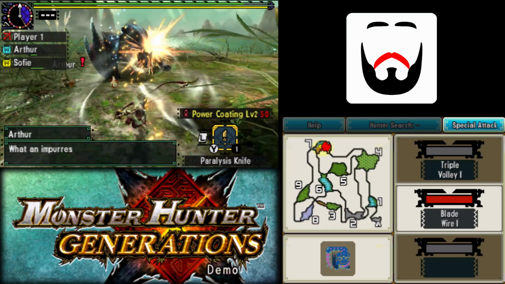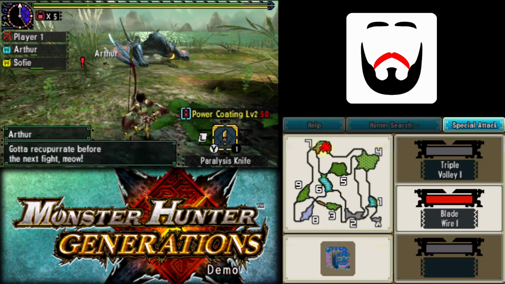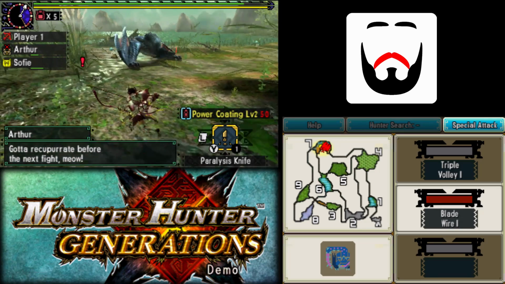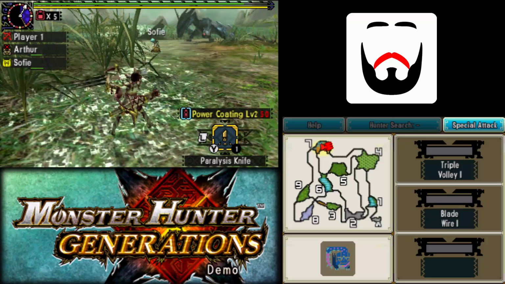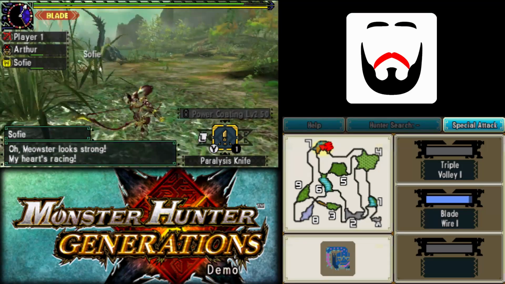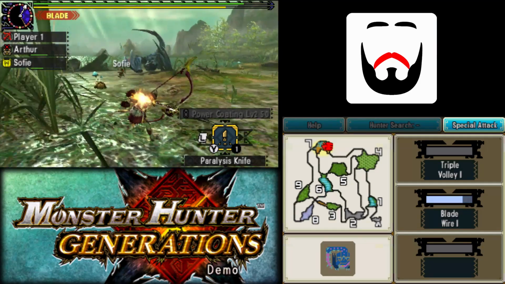Okay, you just fire them forward. And it looks like we were at critical distance. That's good. Wonder if we could have benefited from having the coatings up at the time. Whatever. Blade wire takes some time to activate and doesn't let you use your coatings.